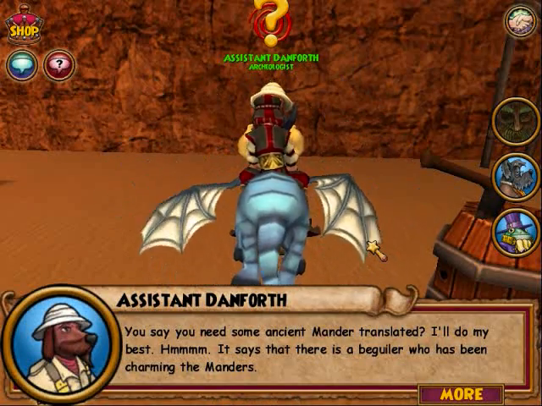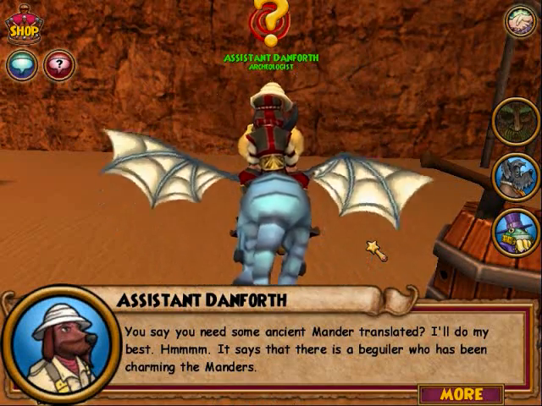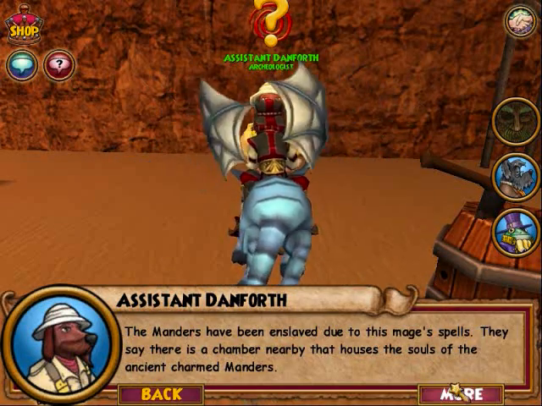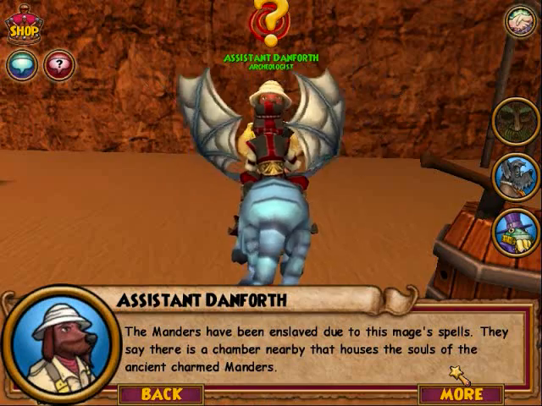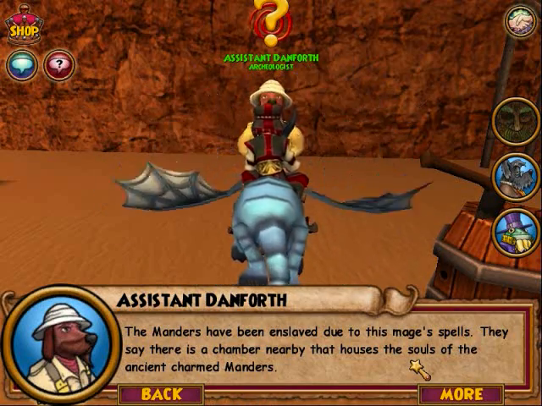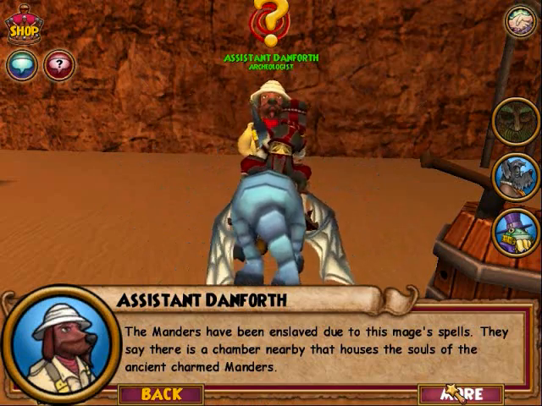You say you need some ancient Manda translated? I'll do my number one best. It says that there is a beguiler who has been charming the Mandas. The Mandas have been enslaved due to this mage's spells. They say there is a chamber nearby that houses the souls of the ancient charmed Mandas.